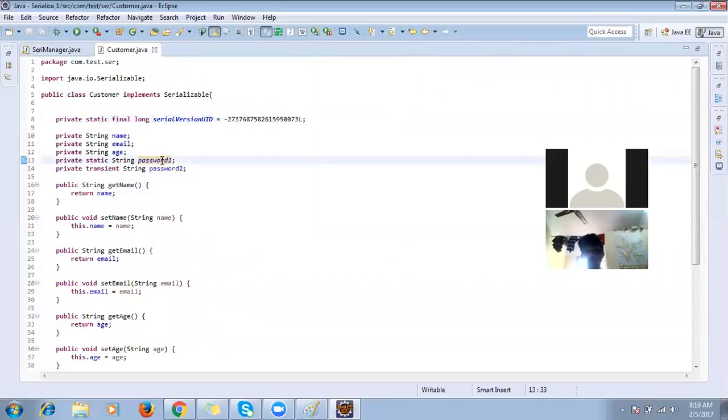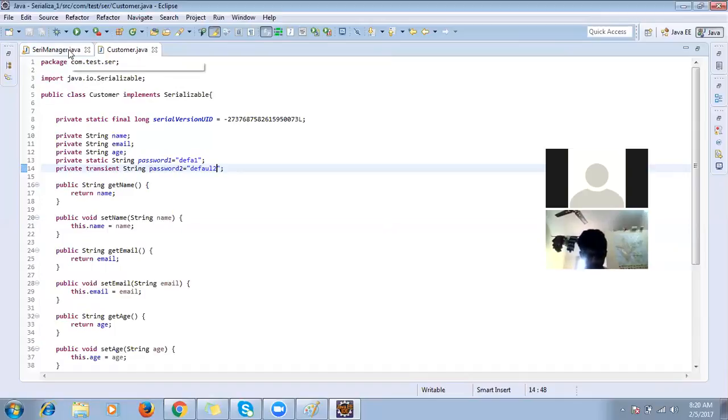Now say for instance, for the static field I'm giving some default value. It is not the original password. Default 1 and default 2 are the default values for password 1 and password 2.